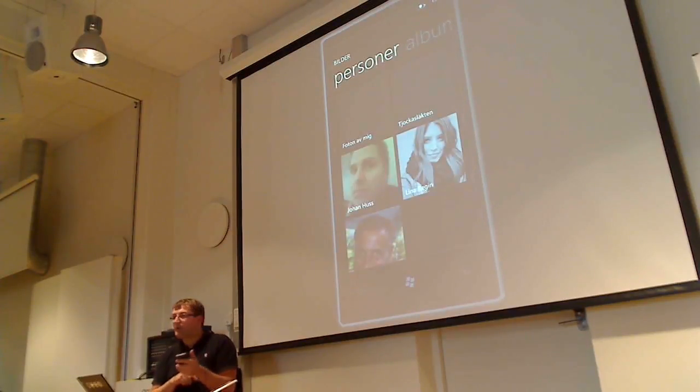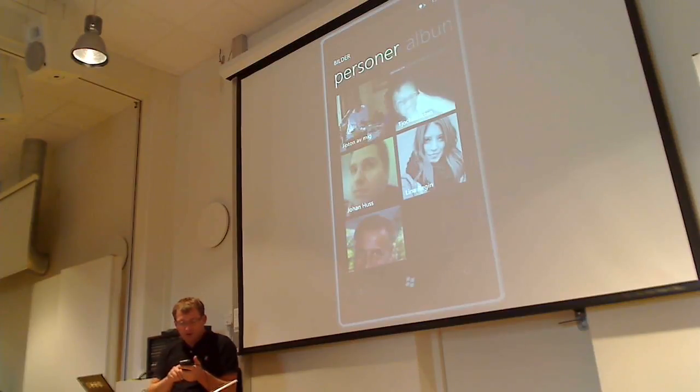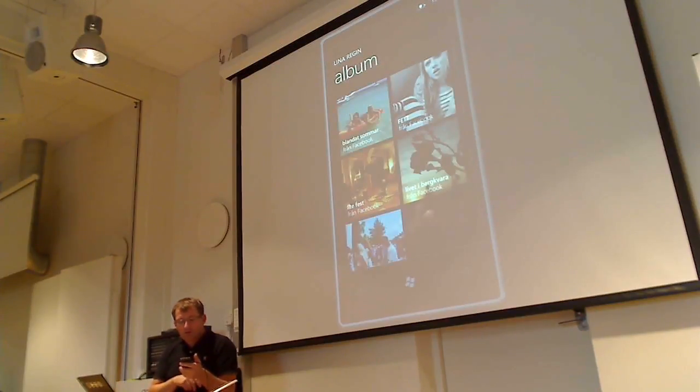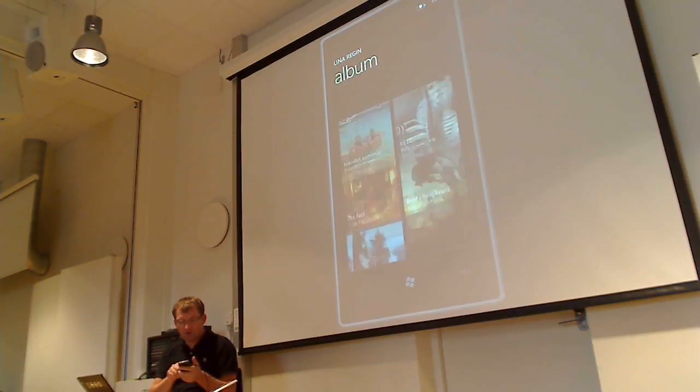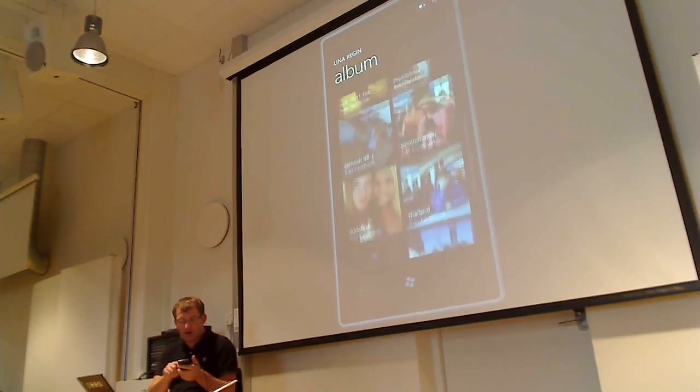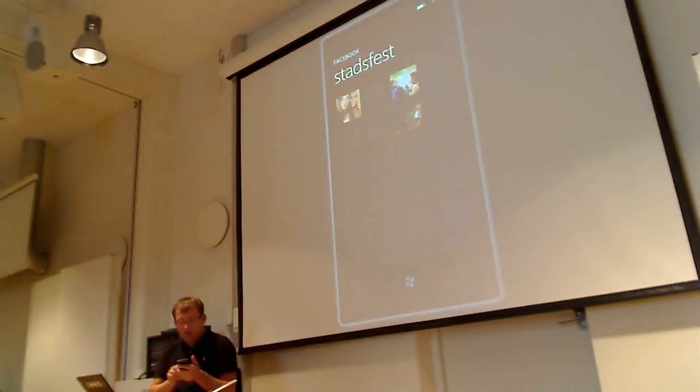Pictures of people. Okay, so I'm interested in pictures of Lena in this case. So this will find all the pictures of Lena up on the net that are tagged with Lena. So I have pictures of Lena here and her albums, etc. I can go in again. So this is a party animal in my family.